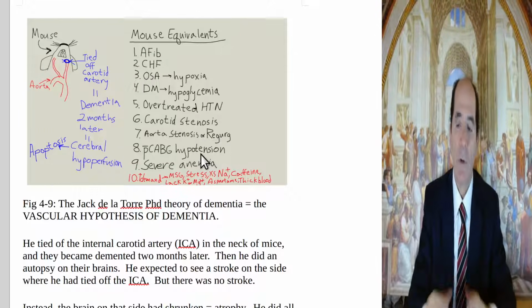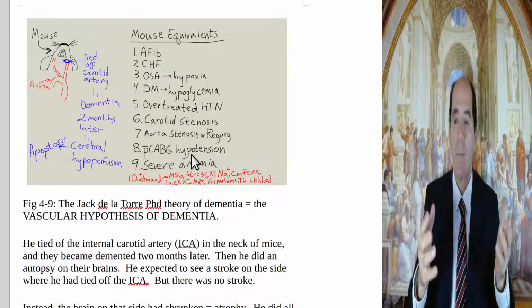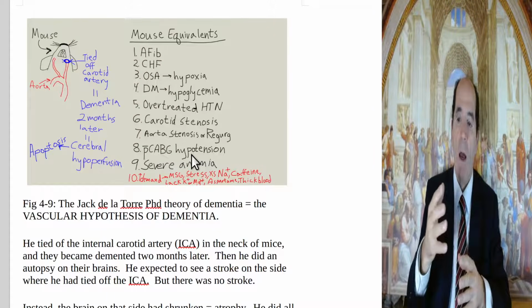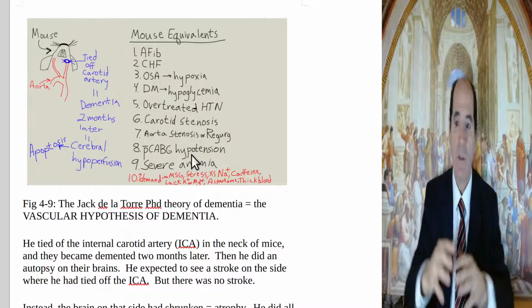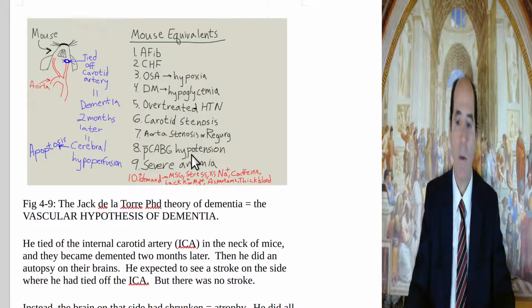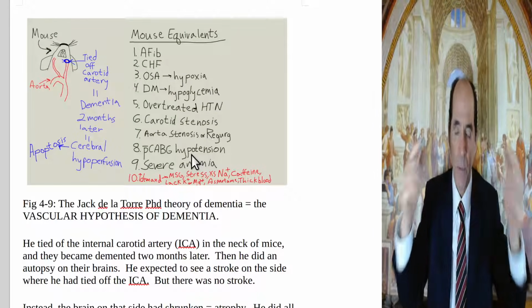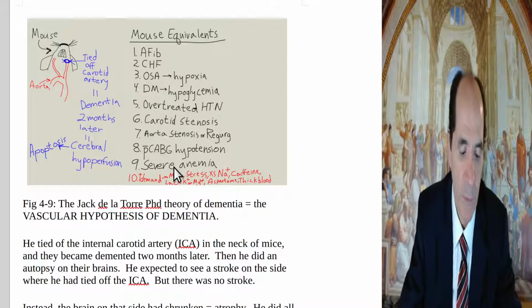Aortic stenosis, aortic regurg, you'll underperfuse your brain. Post-CABG hypotension, coronary artery bypass graft in the operating room. They put them on the pump, and then the next day and next day after that, the anesthesiologists often run their pressure very low because they don't want to bleed at the anastomosis. Well, I don't want the patient to underperfuse their brain and become demented. Severe anemia worsens brain perfusion.